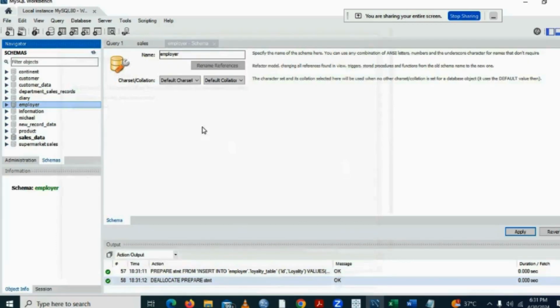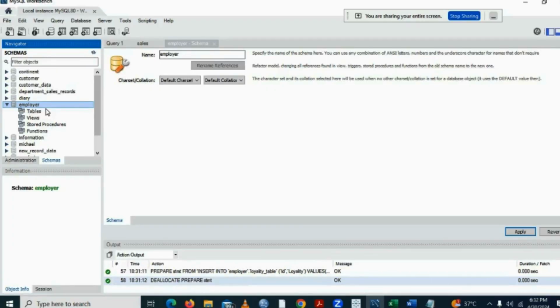Now, if you look at this place, you see that there is nothing like loyalty table. Remember, it should be under my employer here. If I click, nothing here at the moment. And remember that I've already imported it from Microsoft Excel into my SQL.